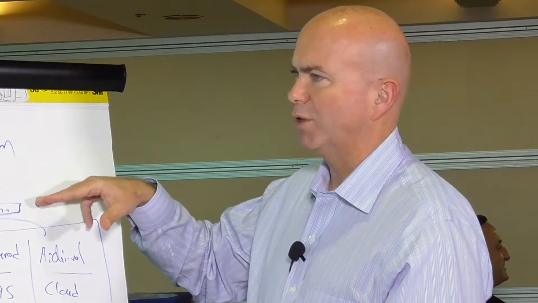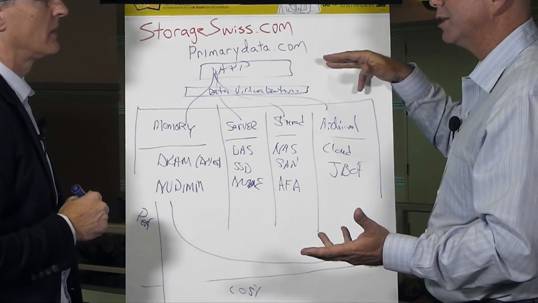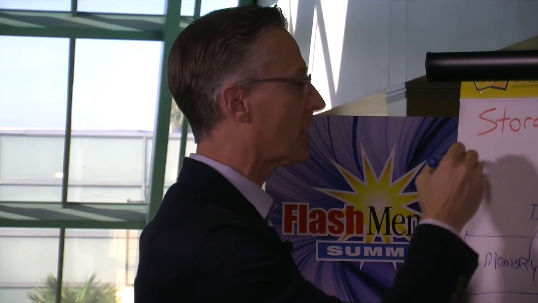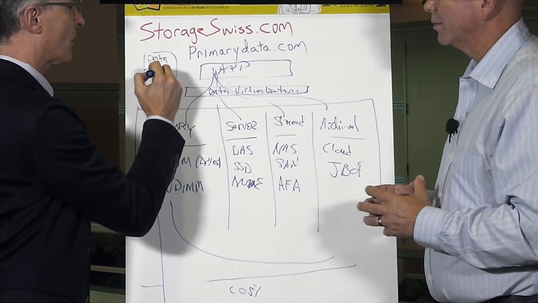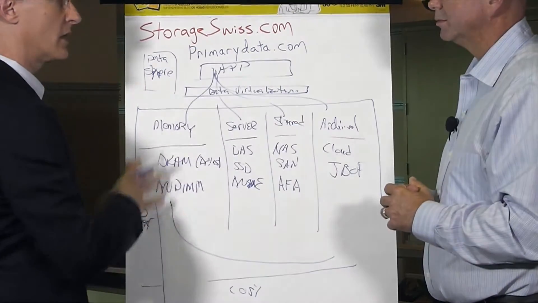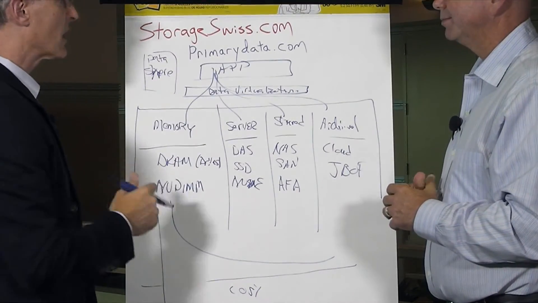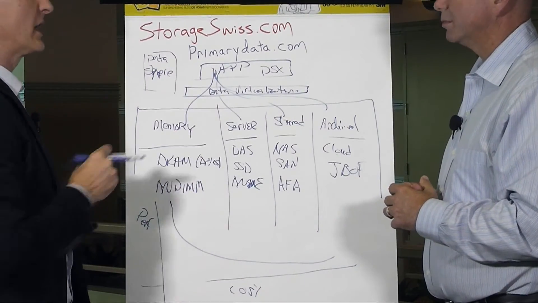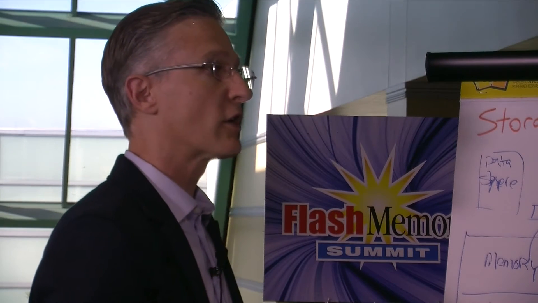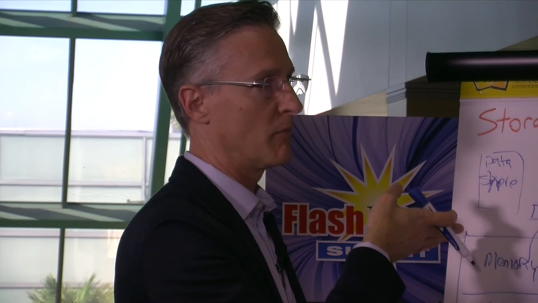This is a software-only solution. We have two products. One is called the DataSphere — that's where we keep all the metadata, all the information about what is stored across all the different storage tiers. The other is DSX, which sits with the app and acts as the data portal that makes the request to the DataSphere — asking where the data is located and telling the stack where to search for it. These are licensable products. We'll be generally available in literally days. Customers can set this up in a VM or in bare metal as their own appliance — a pure software solution that lets people make best use of all the resources in their data center.